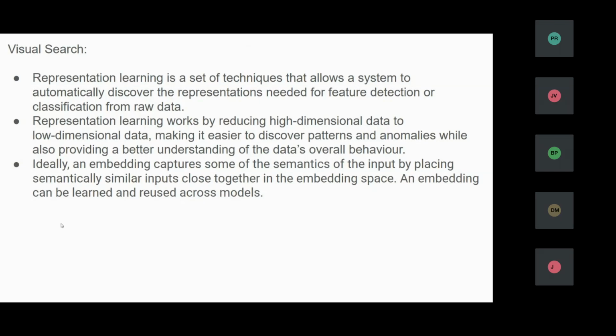In unsupervised learning, the model has to learn about the patterns, or discover the patterns, on its own. Representation learning works by reducing higher dimensional data to low dimensional data, making it easier to discover patterns and anomalies. An anomaly is an exception, while it also provides a better understanding of the data's overall behavior.